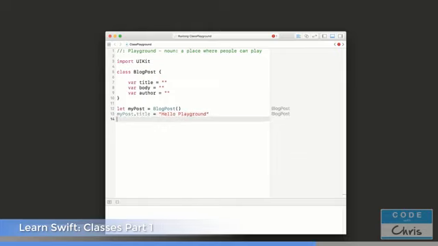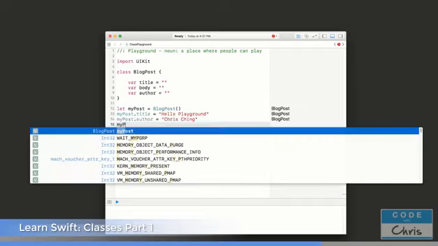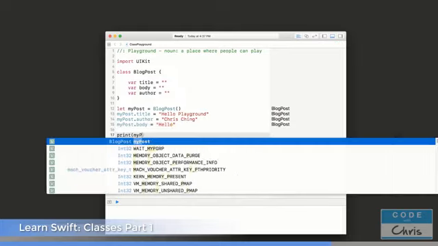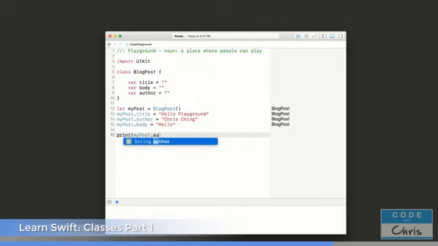I think that's what we had before. Let's set the author of this one, and let's set the body to hello. Okay, just hello. Now, if I print myPost.author, I would get my name.